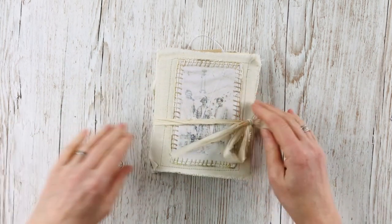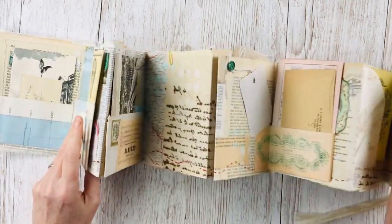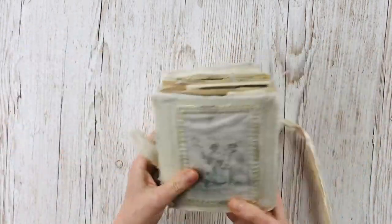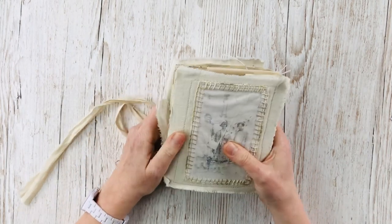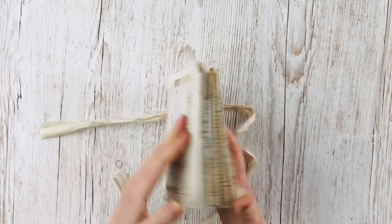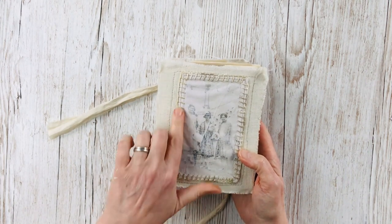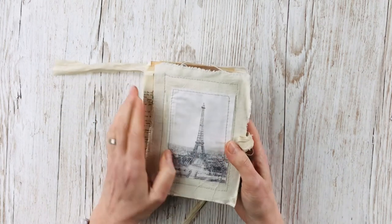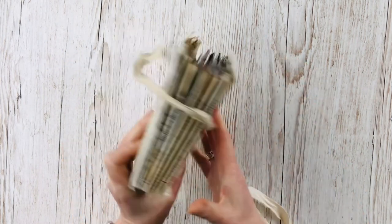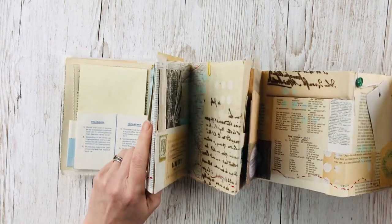The journal itself I wanted to represent a journey — not just through the contents of it but also through the structure. So I decided to make a concertina journal, so it folds out like this and has this linear quality as if you're following the journey along. Because it needs to be able to open out like that, it couldn't have a normal cover with a spine, so I made a front and back cover that are stitched onto either end. These are made from calico and I printed photographs onto some cotton and stitched them on. The front has these three travelling ladies and the back has a photo of the Eiffel Tower, and it all ties together with this silk tie.